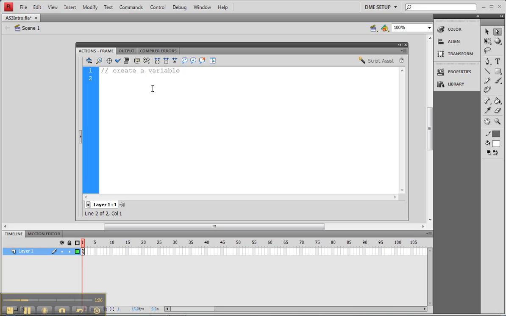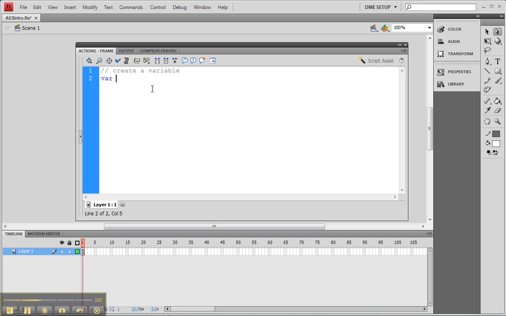Now we're going to create a very simple variable for our name. We'll begin by typing out var, and you'll see var has turned blue. Now, when we have an item that's blue, it means that it's a keyword that Flash understands. If we type in something that Flash doesn't understand, it will be black. Now, we'll be using a lot of black code in here, and you'll see as we even create just the variable here in a second. But we want to make sure that those things that we intend for Flash to be able to recognize are done correctly with uppercase and lowercase sensitivity. And you'll learn a lot about this during the semester.